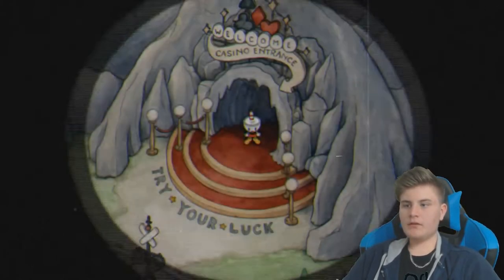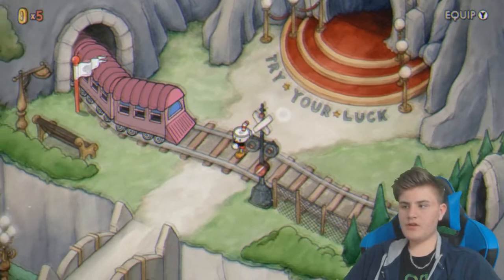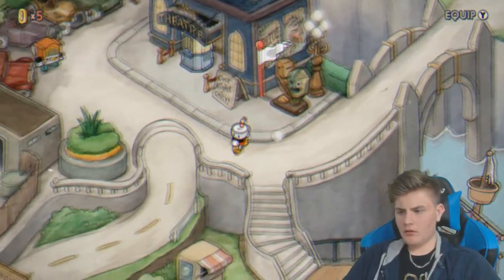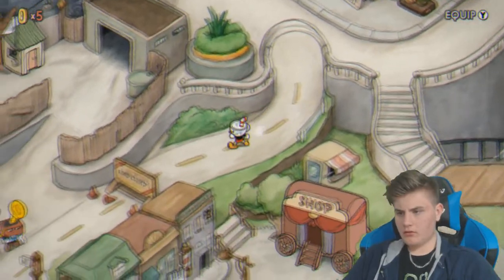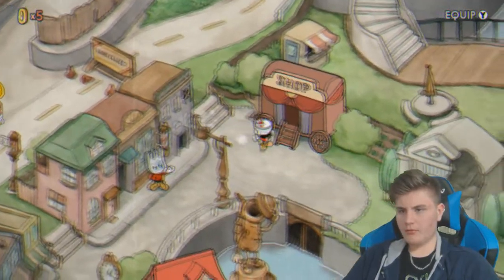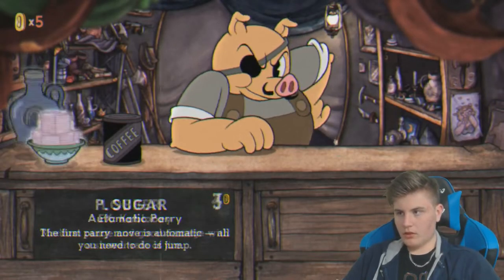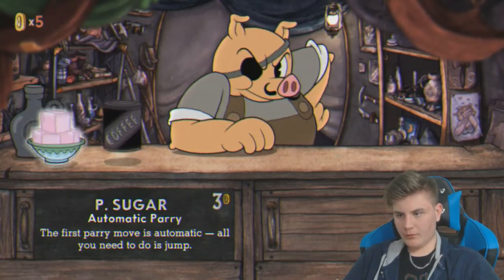I'm gonna go and buy something, because I think we can do this level without Vanish. We'll see. Okay, this way, and there's a shop. Cool. I already saw this weapon. I think this weapon would be useless.